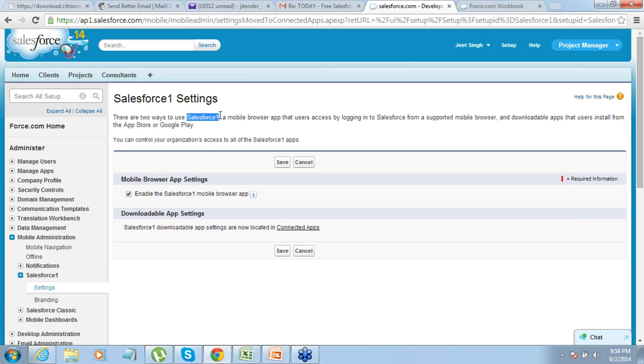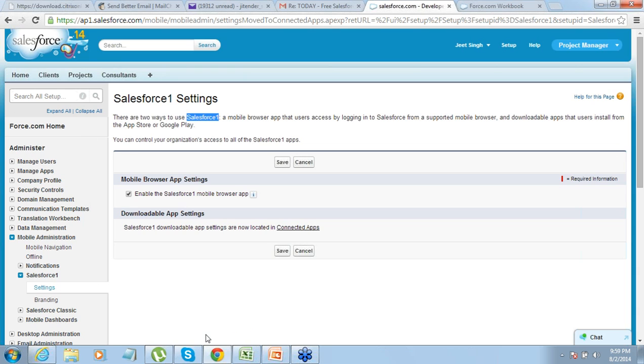You just have to download or install it. Once Salesforce One is installed on your mobile, you can put in your login ID and password, and this app will also be available under Salesforce One. It's so easy. This is so simple.